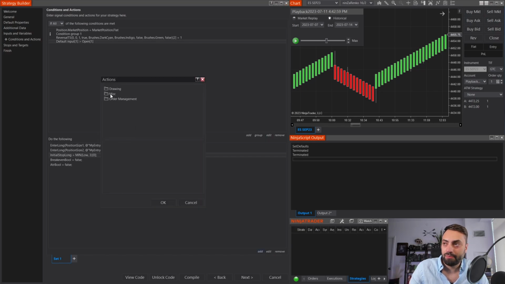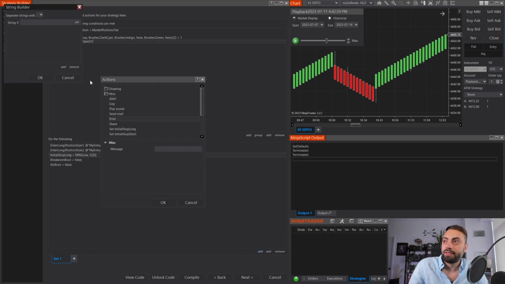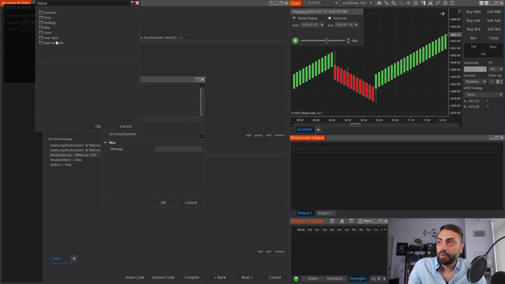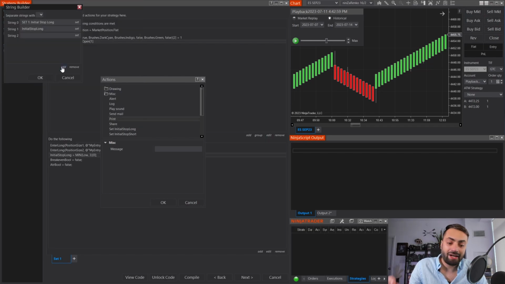I go to add, MISC, print, set, and for this example, I'm just going to set the initial stop. So for the first one, I always like to say what set I'm working on. Then initial stop long, add, you go to your user variable, initial stop long. And I also like to see the time this gets set at.